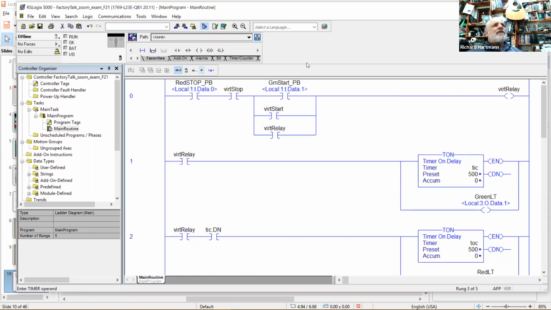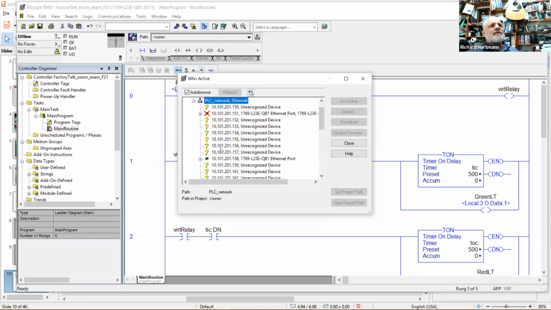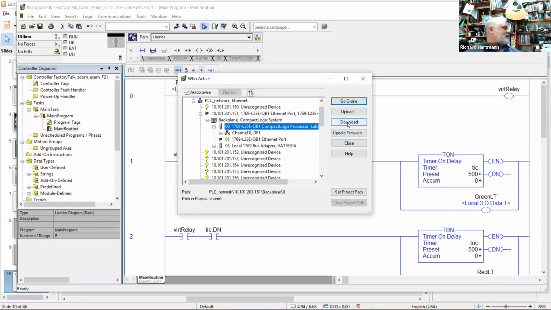So given all that, I'm going to try to download this now. I don't know if they got the PLC set up yet. I haven't heard from them. Looks like we have a 151 sitting out here. So he's got it set up here.